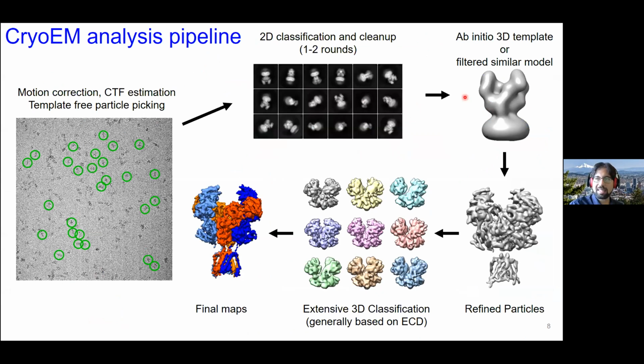So I think up here, I kind of have an idea. This could be the initial model you start with. You can see it's very blobby. There are very few details at maybe 10 or 11 angstrom in terms of resolution. So that's really all you need. Now, I'd be a little worried if you lack the detergent micelle. If you're trying to use something from a PDB, you can generate a model from a PDB. But even then, if the extracellular domain of your protein is pretty large, then even if you lack that detergent micelle, you might be okay.